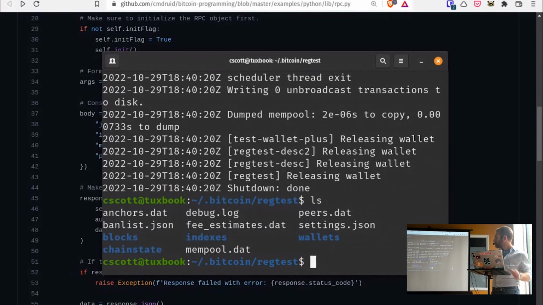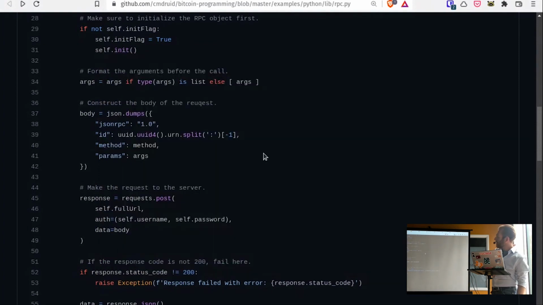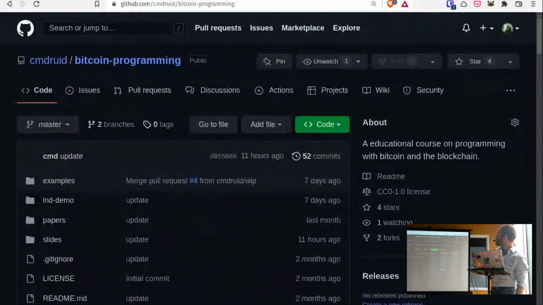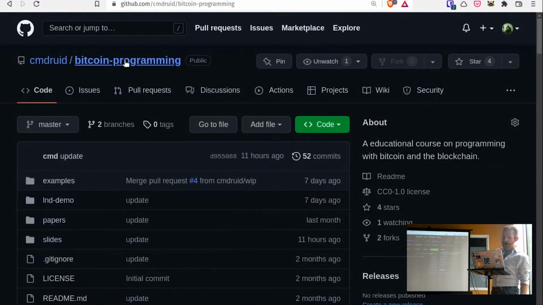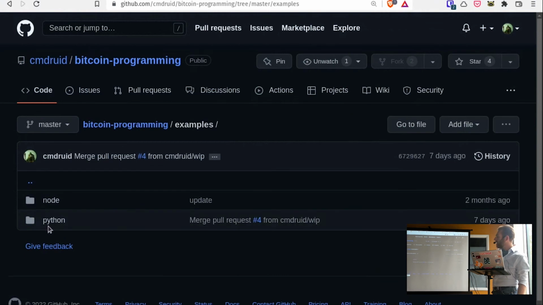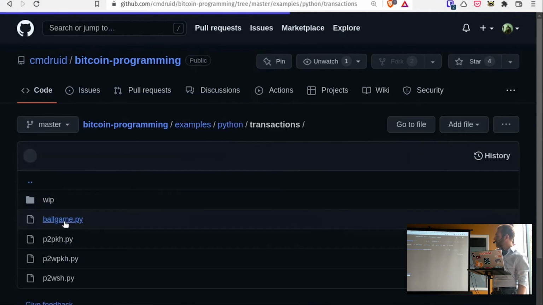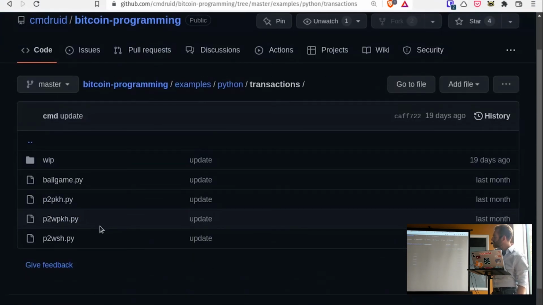Okay. So examples on how to do RPC calls. I have a little library, linked in the final slide, this Bitcoin programming. In the examples, I have some examples for Node.js and some examples for Python. This would be an example of how you can do some transactions.